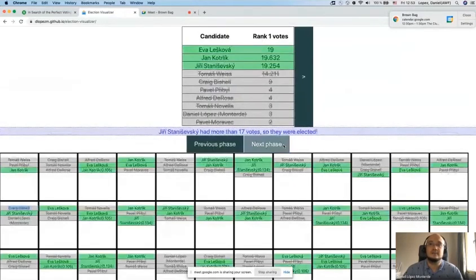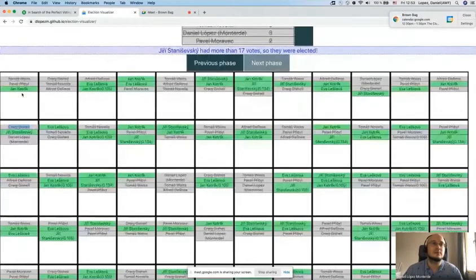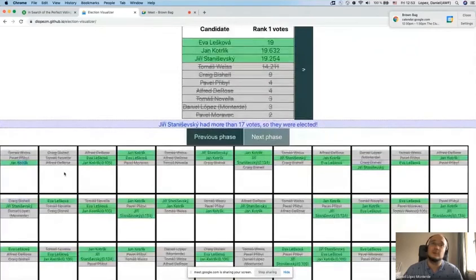And if you move to the last phase, you will see this vote counted for Janko. This vote didn't count for anyone at all in the end. This vote counted for Eva, but 0.105% of it also went to Janko. That's why he had 19.632 in the end. This vote went for Janko, not Eva at all. She was already elected at this point. This one was for Jirka, and so on and so forth.